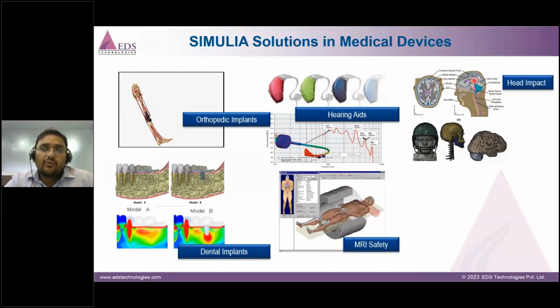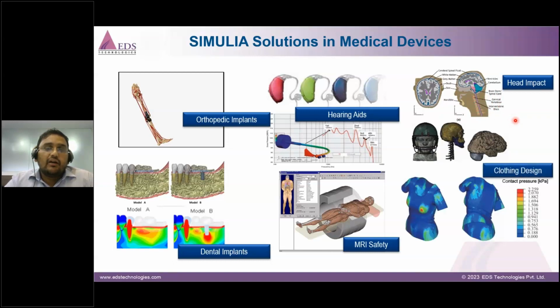So you can see how extensively, deeply you can go, and you can identify the injury that occurred during your accident. So those kinds of analysis can also be captured using the 3D experience technology. And finally, recently we have also done some studies for Reebok and Adidas about clothing design. That is also possible.